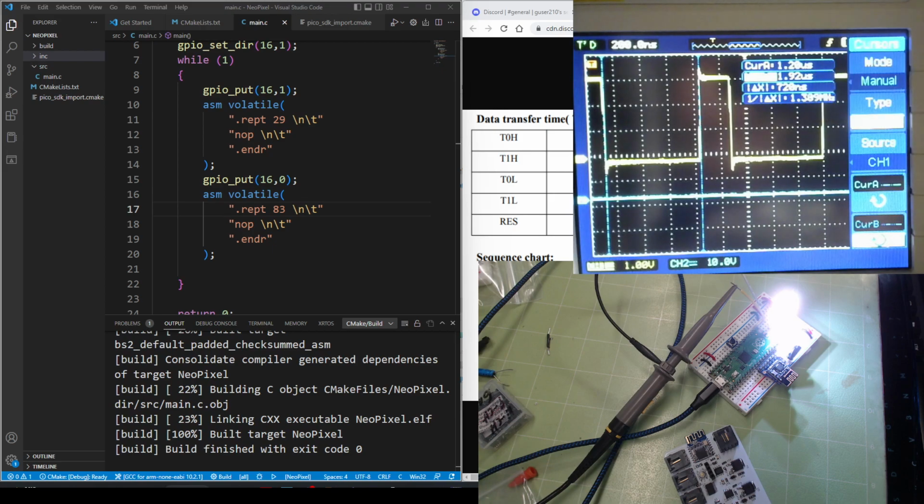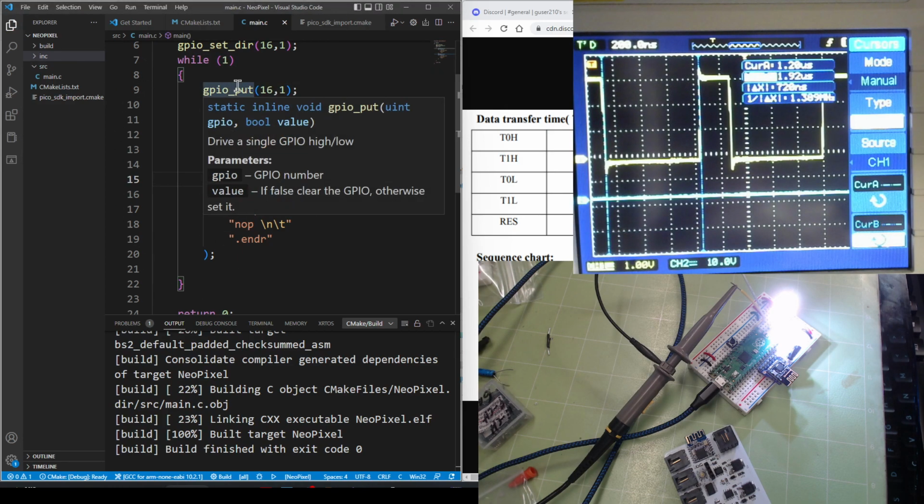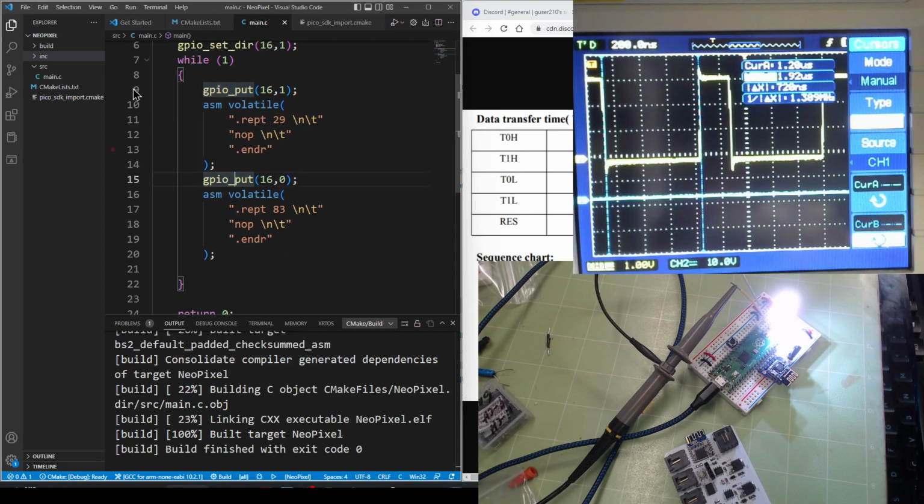And that says 720, which is more than what we need, right? And it's not 700. The reason it's 720 is because we're measuring from here coming back around to here. So there's a delay for the return, well, there's clock cycles for the return, and then there's clock cycles for the checking to see if it's still 1. So there's about 3 clock cycles here before it lands into this, and then an additional clock cycle for this one. So 4 total clock cycles. That's why we're seeing 720, right?